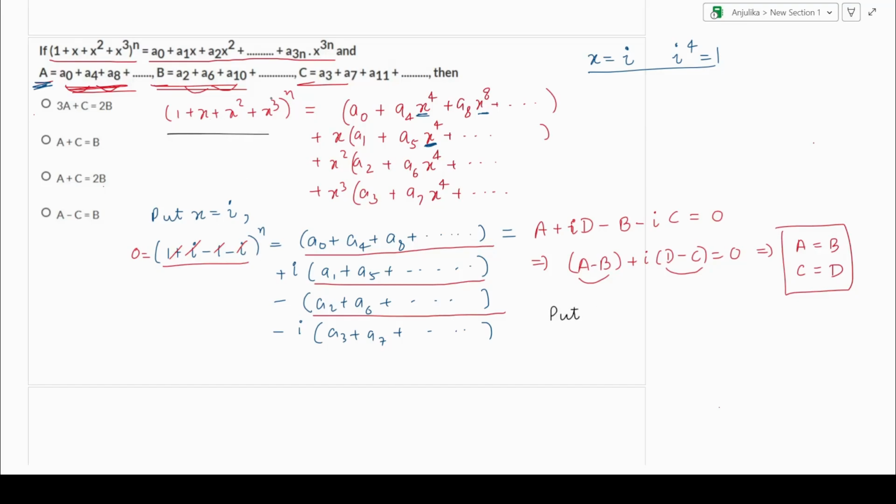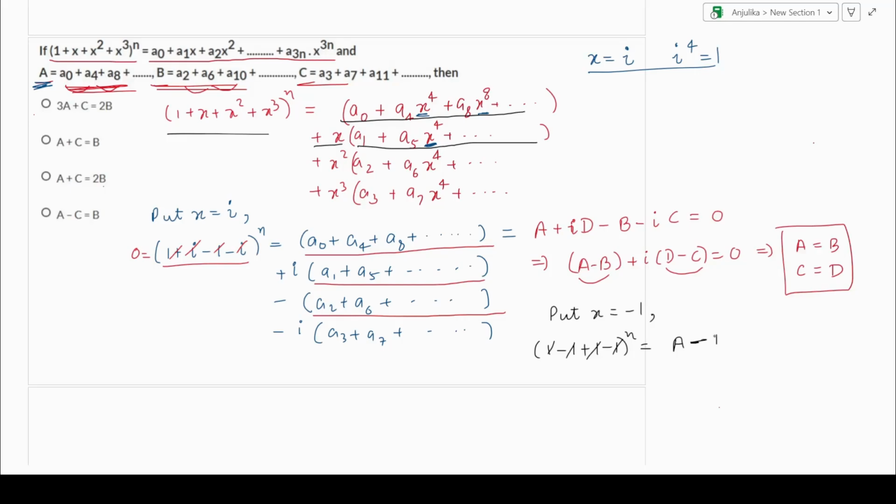Putting 1, you are going to get 4 to the power n. What do we do with that 4 to the power n? Maybe I will start putting x equal to minus 1. You see how beautifully this is going to happen? You see, plus 1 and minus 1 power n, again this whole thing is going to get to 0. What happens on the right hand side? Am I getting an A? Just check. Yes, minus 1 power 4, all even powers of negative 1 are going to be 1, so I'm going to get an A.